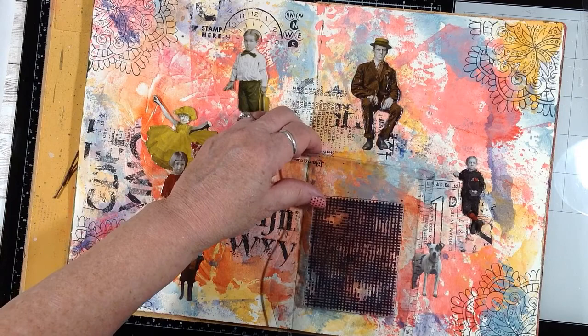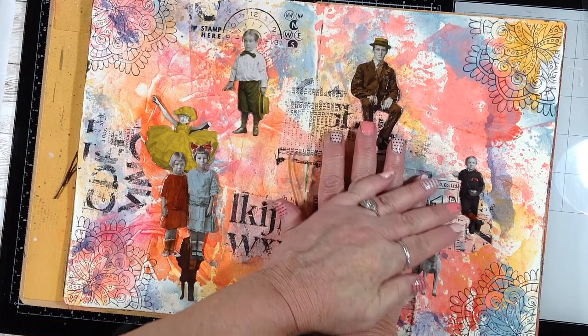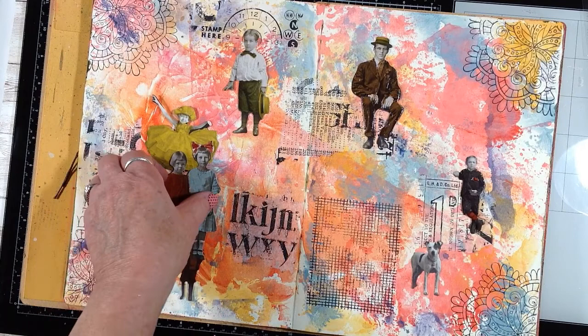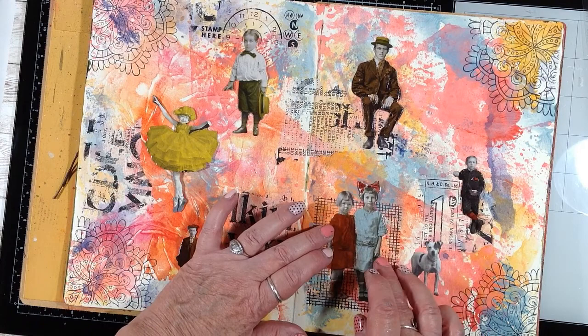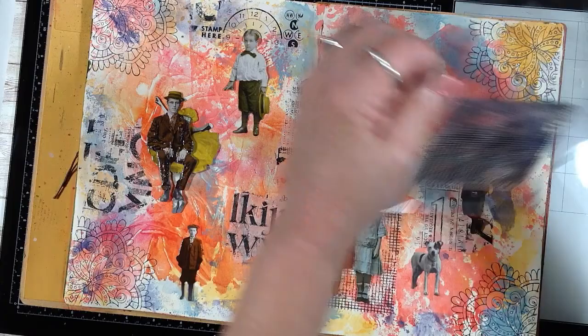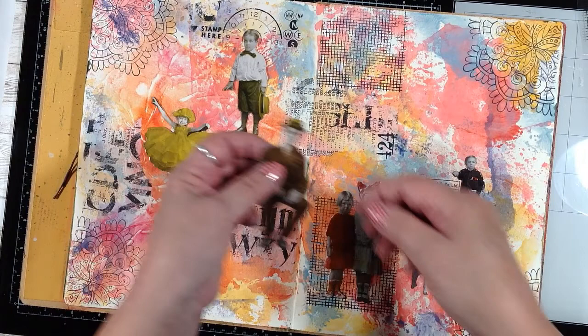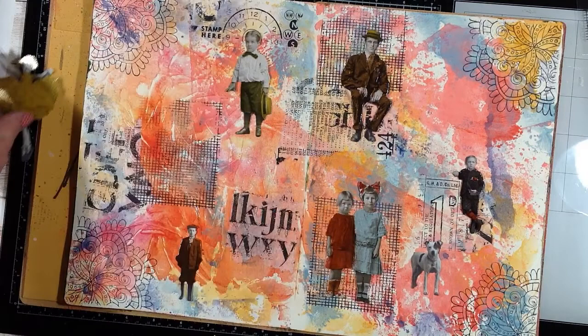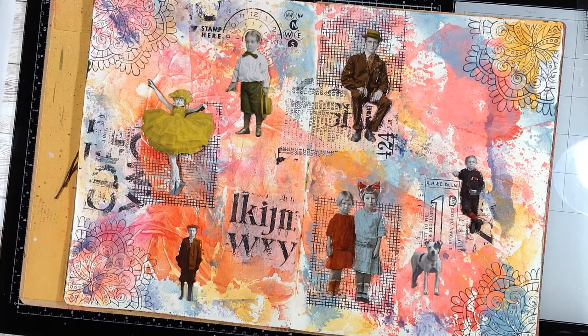So I'm going to get that stamped on there. I like that stamp. And then they can just go right on top of that. And then I think I'll go up here behind the guy that's sitting on the paper. I think that's all I'm going to do. Three's good.